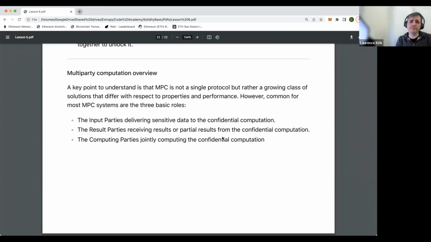And then multi-party computation is a similar thing. The idea is that multiple people come together to do some computation, and part of that could be that they have a piece of data that is going to be part of the computation, but they're trying to keep that piece of data secret. But the computation as a whole depends upon many pieces of data. An example of this was the trusted setup that we had with, for example, Zcash or Aztec, where we were doing computation on these random bits of data, the secret lambda, and we didn't want to share what that value was, but we wanted the whole computation to succeed.